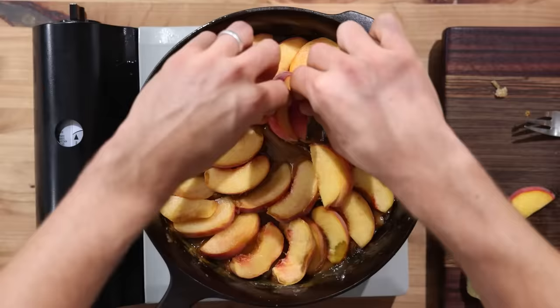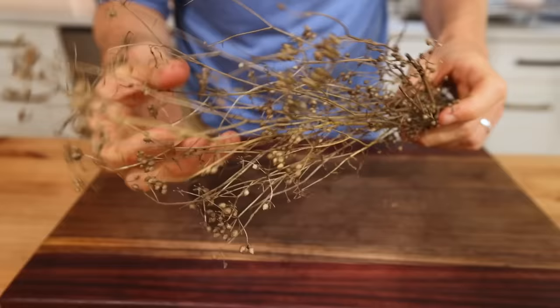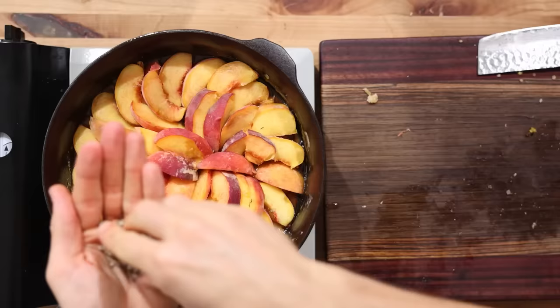Boom. So you might be asking, what is from the garden? Well, I do have some peach trees doing great outside, but I won't get peaches till next year. But what I thought this cake really needed was just a floral hit. And I had a little bit of cilantro that went to seed, super dried out. So these are cilantro seeds or coriander seeds. And I'm just going to bash a few up in a mortar and pestle, sprinkle them on the peaches for just a beautiful, spicy floral touch.